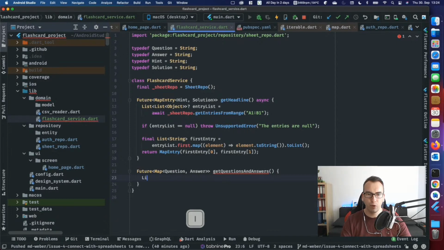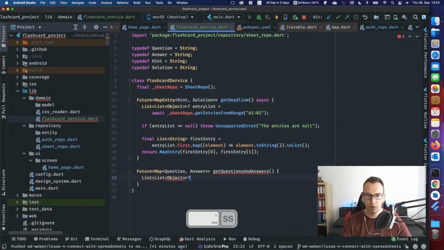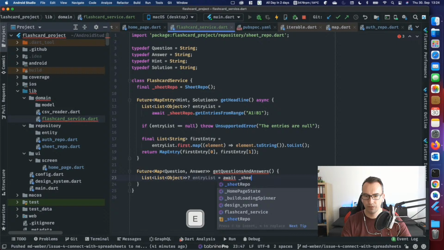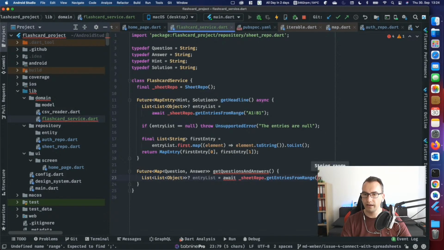So that will work nearly the same. So we have the list of object with question mark, which is the entry list. And we await our sheet repo dot get entries from range. And now here we can say we start at A2 and go to B, I don't know, let's go to 1000, then it doesn't take too much time, I guess.